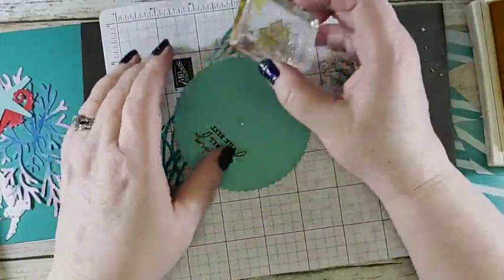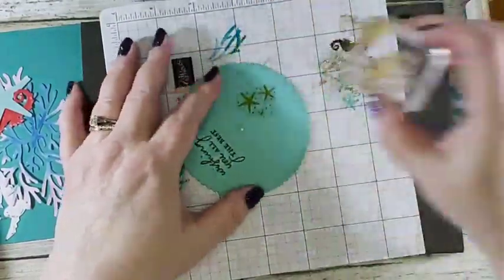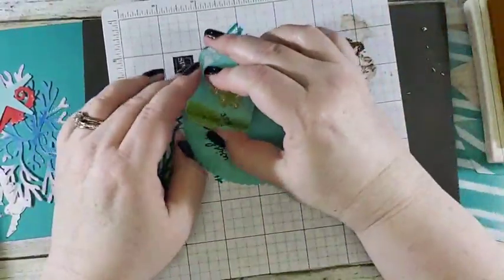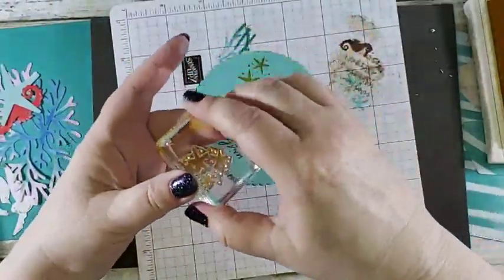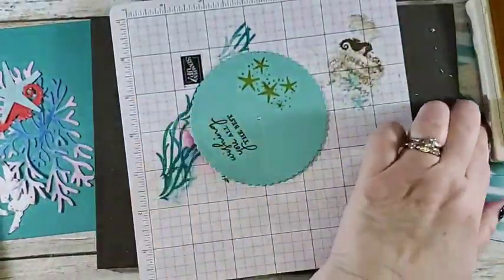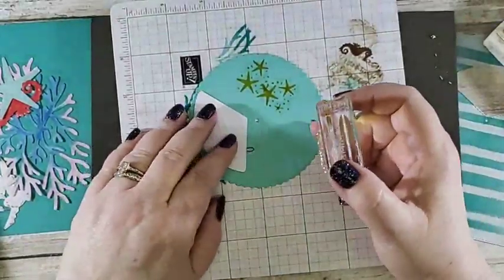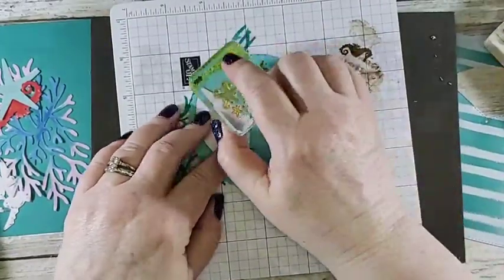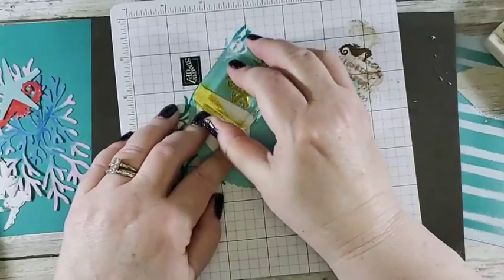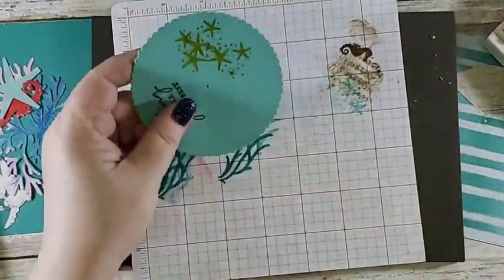I don't know now. And then I'm not going to worry about this too much going off the edges. I'm just not worried about it. It's even okay if it goes onto the little circle. Don't really want it to go in here. So I'm going to take that and cover that up. There we go. So now I have a bunch of stars on that one.